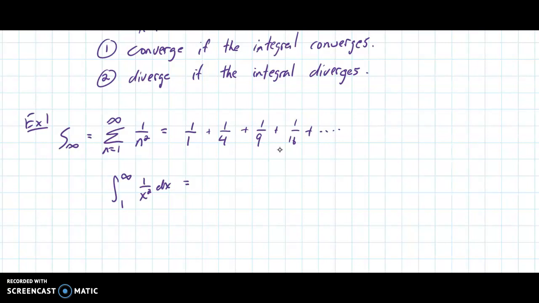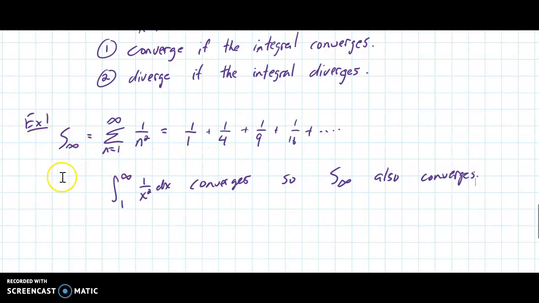So this converges, write an equal sign. That one converges. So S sub infinity also converges. They're not going to converge to the same thing. I'm not telling you what these numbers 1 plus 1/4 plus 1/9 plus 1/16 and so on forever add to, like I could do with this integral. I could actually calculate this integral, but I am saying that it will converge, and that's the tool that we need to be able to do what we're going to do when we use these things for approximations.